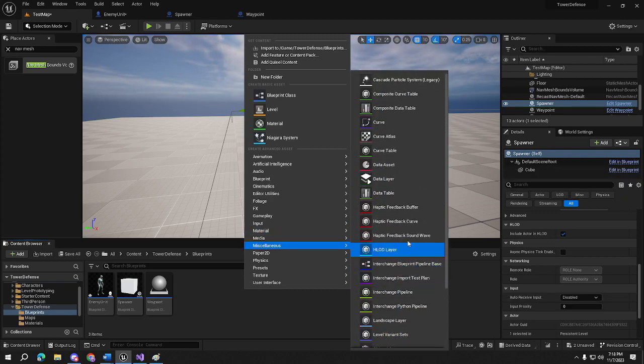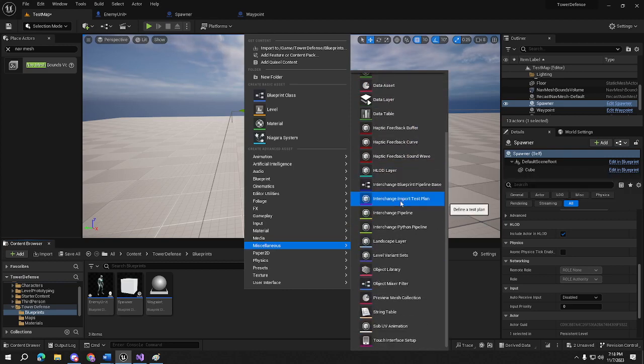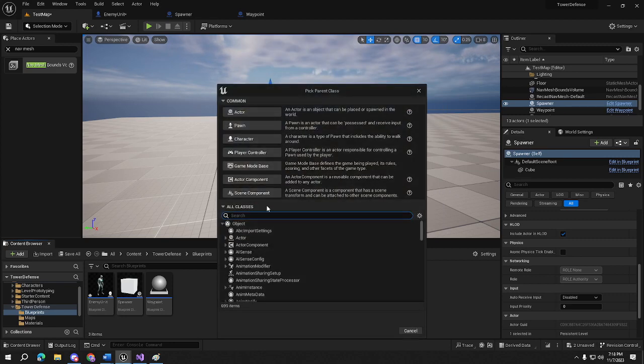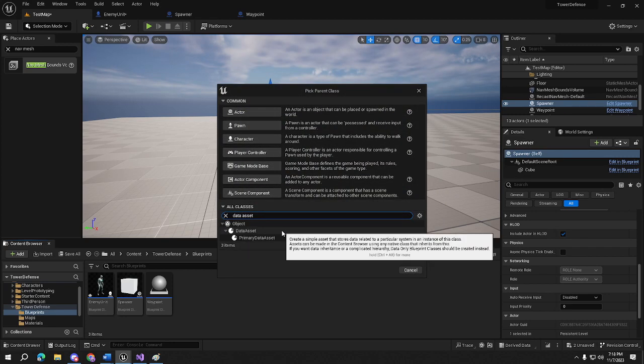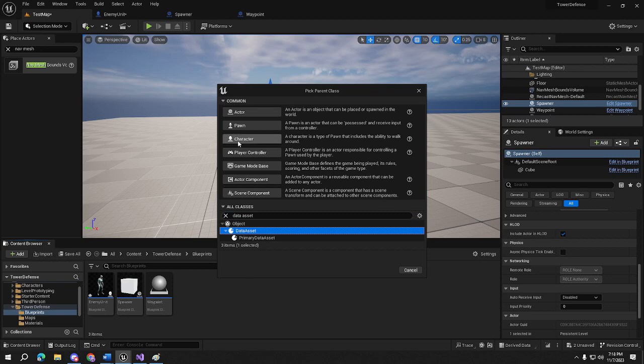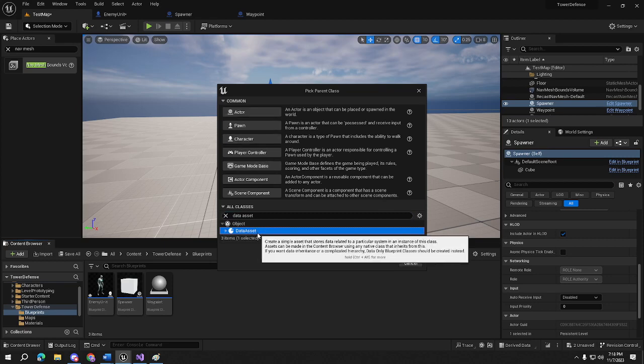Where's my data asset? I guess it's here. So we create a data asset here in Blueprint. So create Blueprint, data asset.